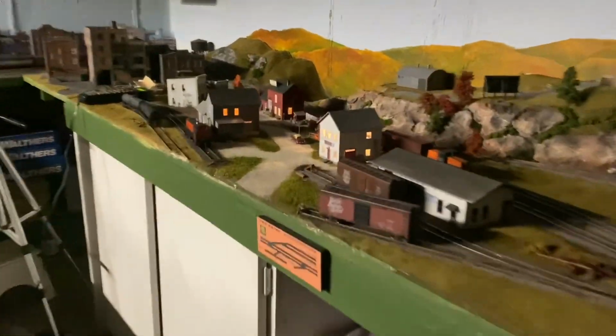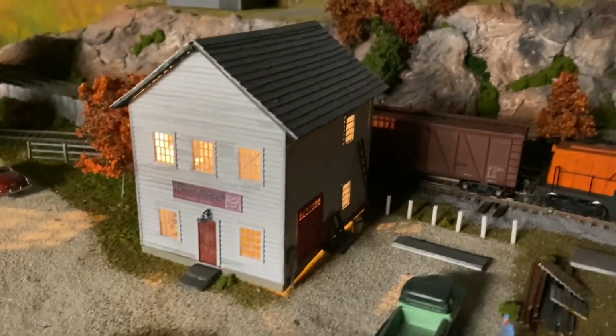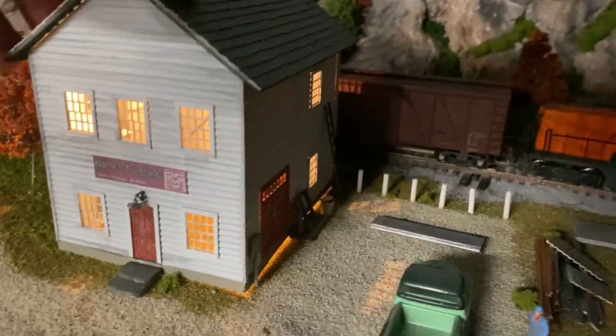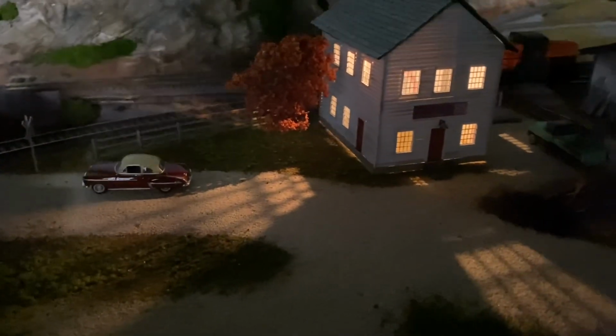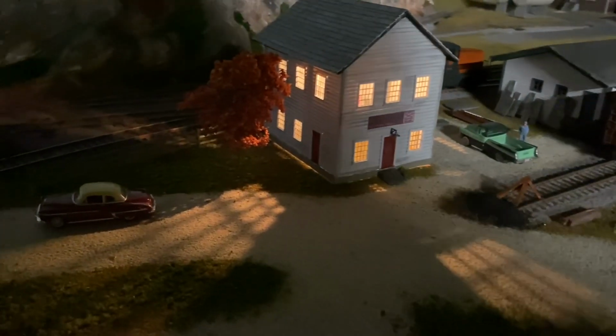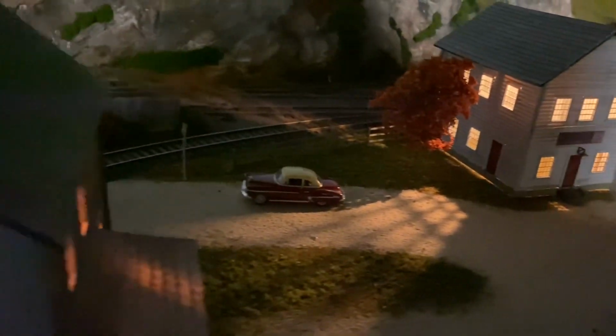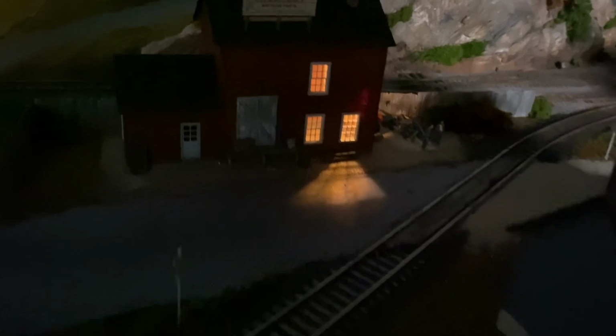If I come over here, shut this light off, you'll probably be able to see a little bit better. So that kit is lit, and of course you can see the light leak underneath there. That's terrible. You don't notice it when the lights are on above. I love the light shining on the street. That's probably way too harsh of light coming through the windows. And then this one as well. So they look cool. It's a subtle little touch. I'm gonna throw the lights back on.